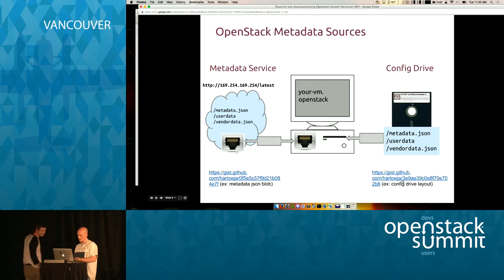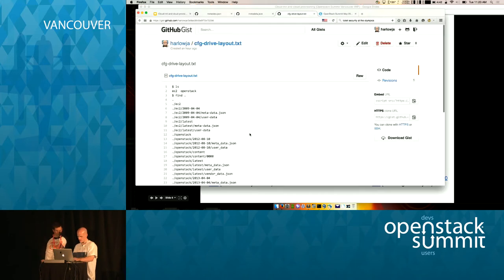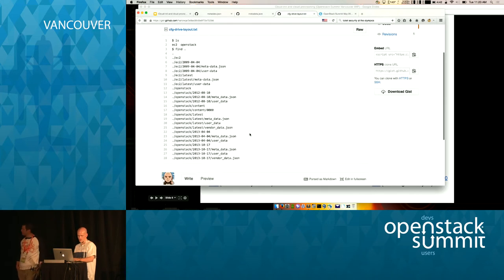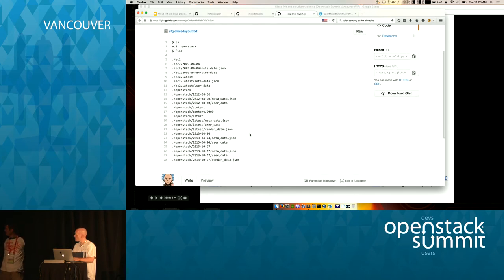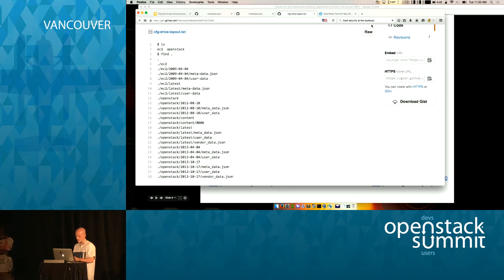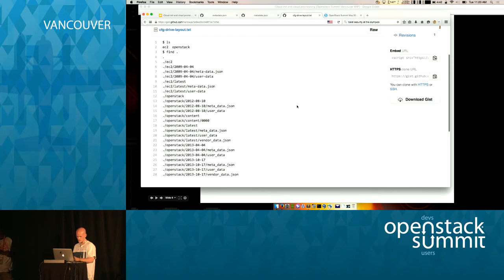Let's go back here. I'll show you the config drive, which is sort of similar. If you think of a web server as having a file system layout, that's basically what it becomes. In OpenStack, the config drive and the metadata service render the same data so that they're consistent. Clearly, the config drive is a one-shot thing, where the metadata service could be more dynamic in the future. In other clouds it is more dynamic. Amazon populates it with some new information.